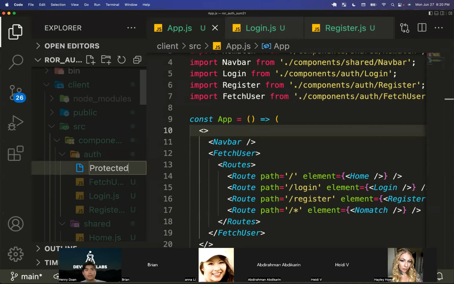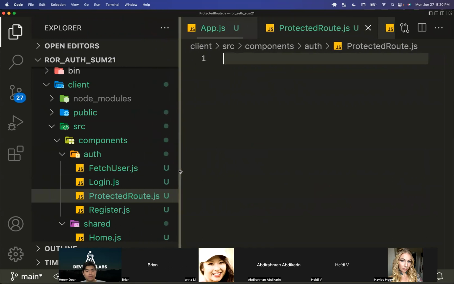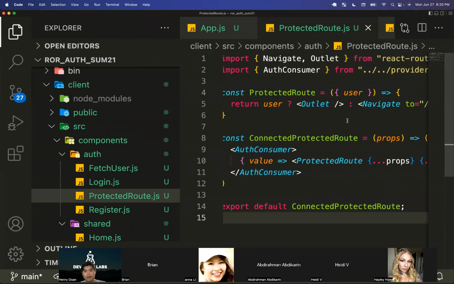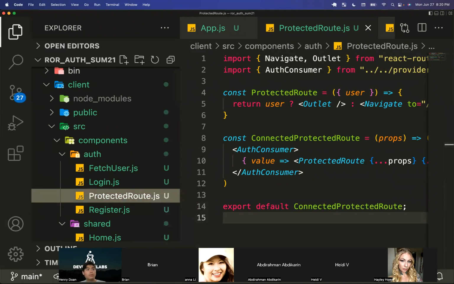And definitely the ones that we are copy and pasting, you can for sure put inside of a Jest, so that you can refer to the Jest instead of the lecture note here. So this is what we are going to paste, and that will handle the logic of if we are logged in, then it will take us to the route that we want. If we're not logged in, then it will take us to the login page.